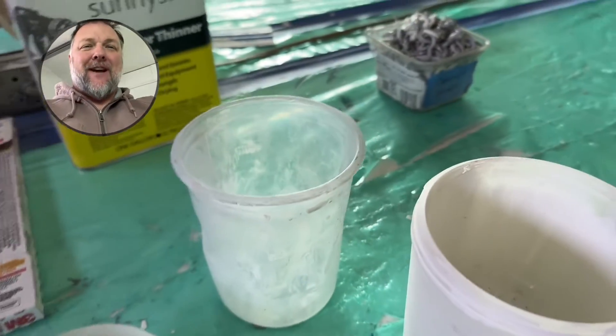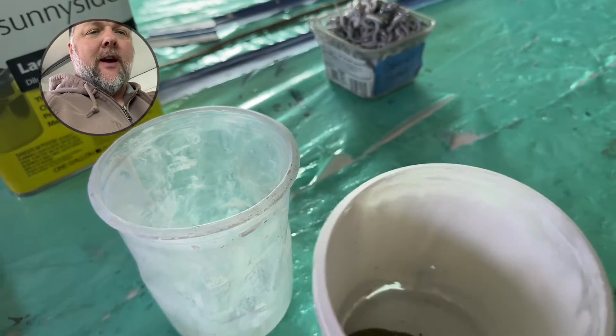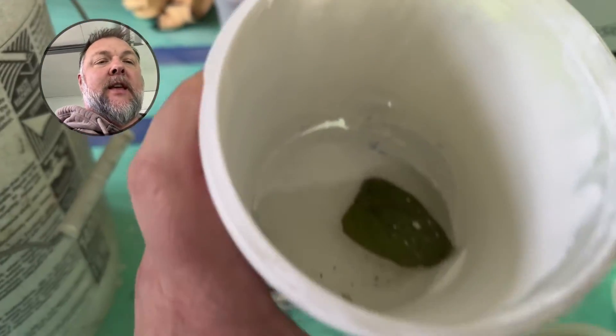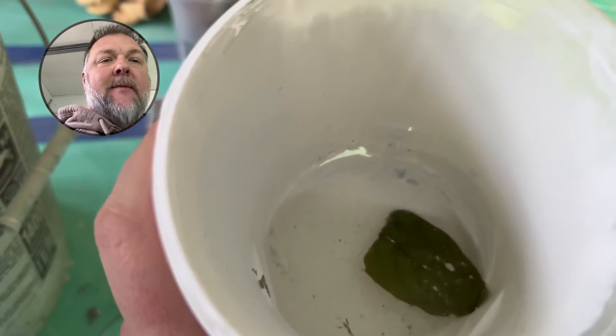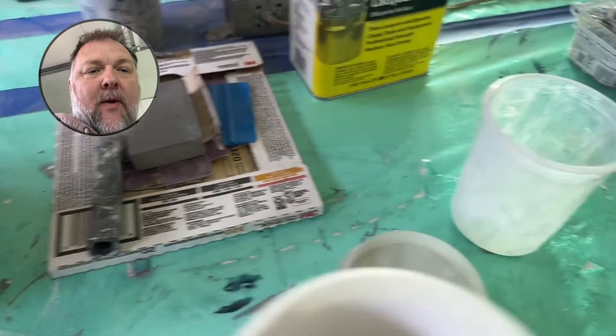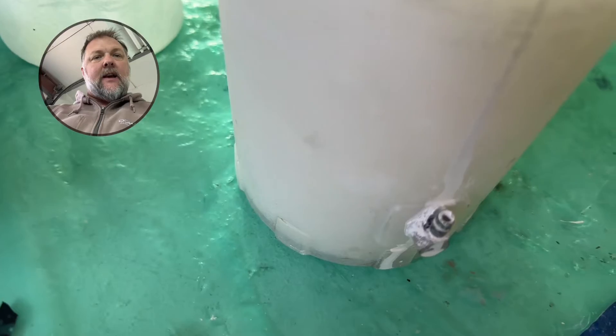So after they left to go to the job site today, I started going through the gun. There was an issue with the gun, so I started going through the cup. I added lacquer thinner in here because I don't know if you can see or tell how much paint is in the bottom, but at some point they had a leaking cup. So the bottom of this thing is completely full of paint and where the air goes through, you can see how that gummed up.